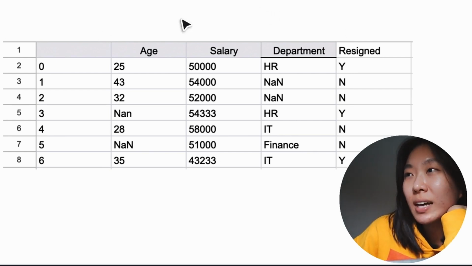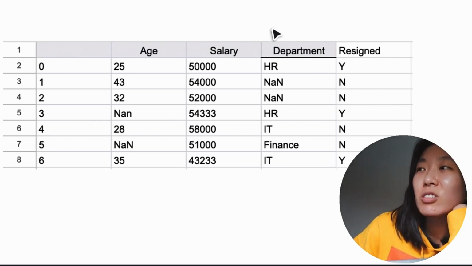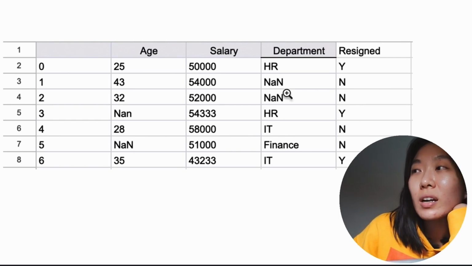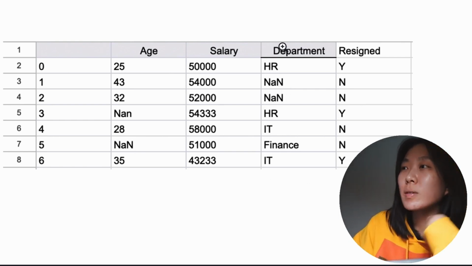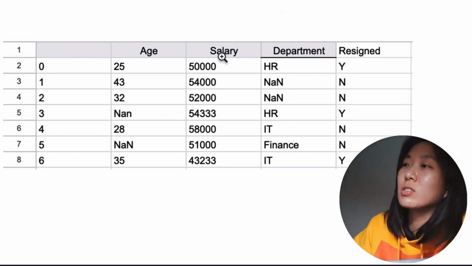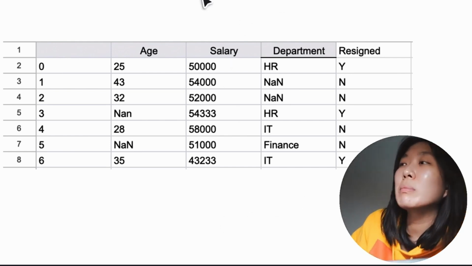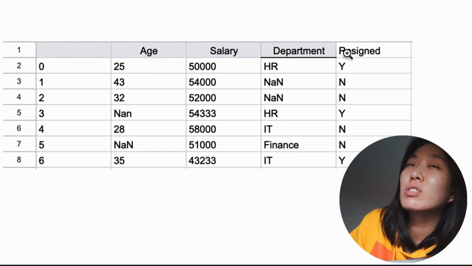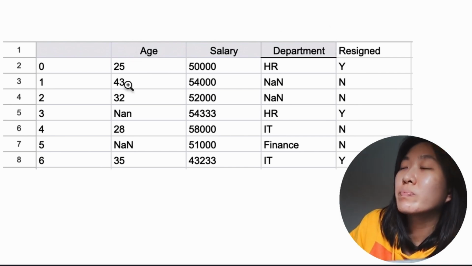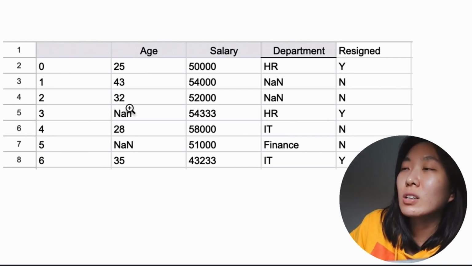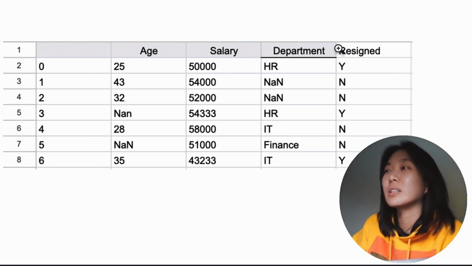If you see that the department is maybe not related, you just cross it off. No matter if it has missing values or not, you think this is not important, and you just use the other data to predict. Or maybe you think age is related to resigning, so you don't worry about the rest and just include everything to predict that.